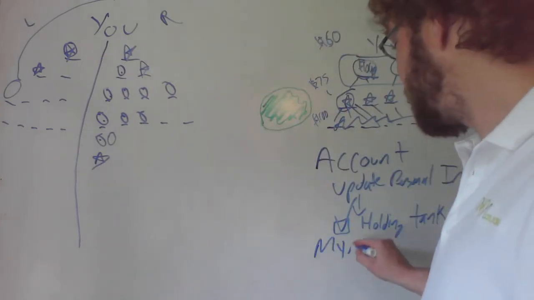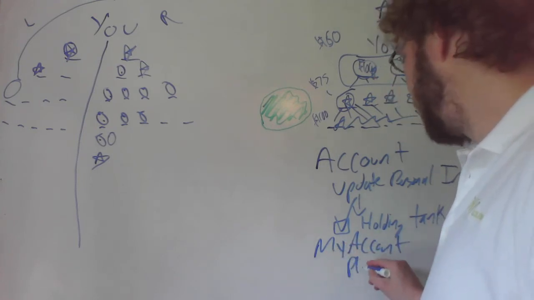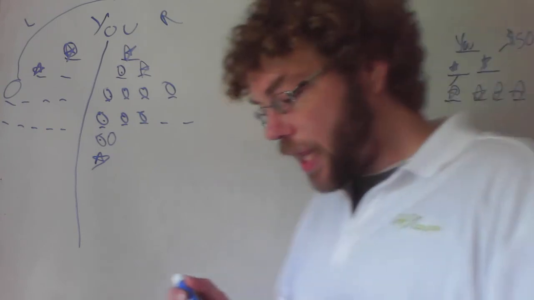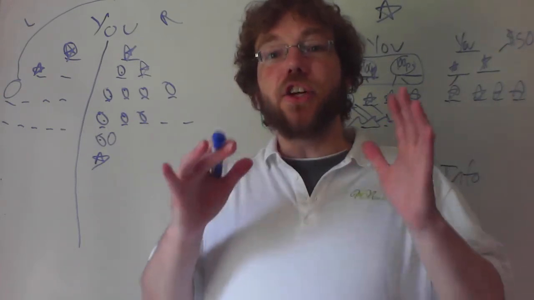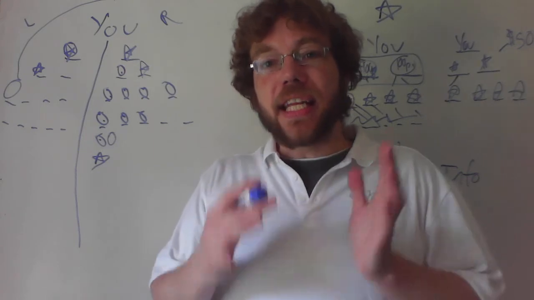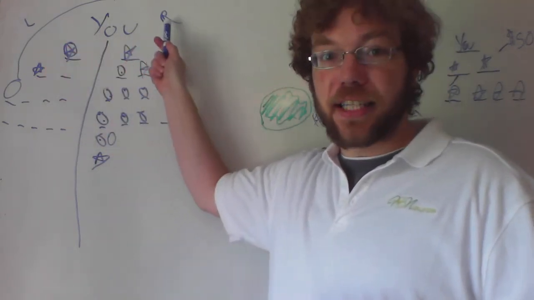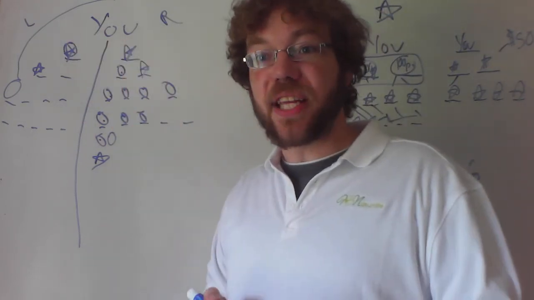So once you have your holding tank on and you're recruiting new members, you're going to want to go to My Accounts, and then Placement Hold. That's where you're going to find all these people in your holding tank. And the basic strategy for placing people is your first goal is to get to that executive level. And to get to executive level, you need one person on each leg who's active. So you need one buyer, one person on each side who bought 25 PV.